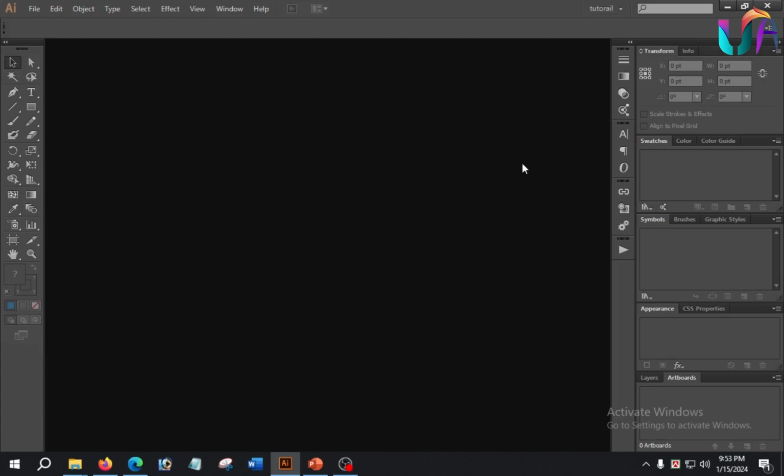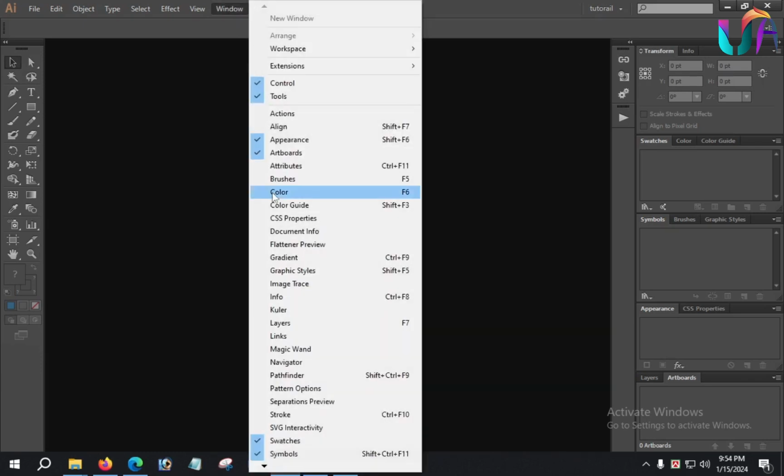First, let me share with you the panels, actually how to set up your panels, which panels you need, and which panels you have to delete and remove from here. Okay, now let's see how to work. First, you just hold the left key, then drag and drop. If you don't need this panel, then you cross it. Okay, this is deleted. But don't worry, you can get this panel back from the Window option.